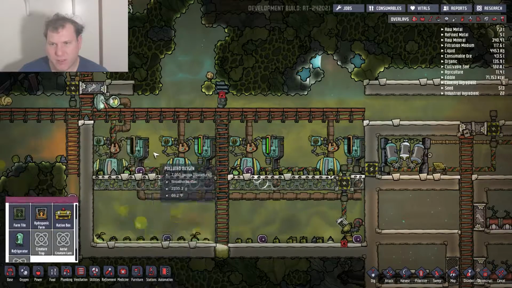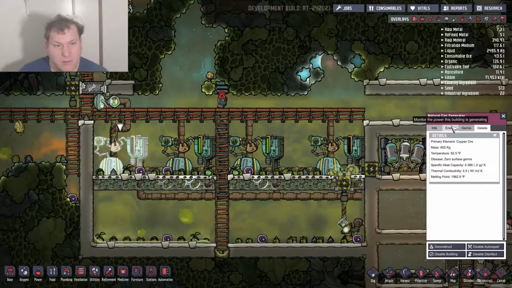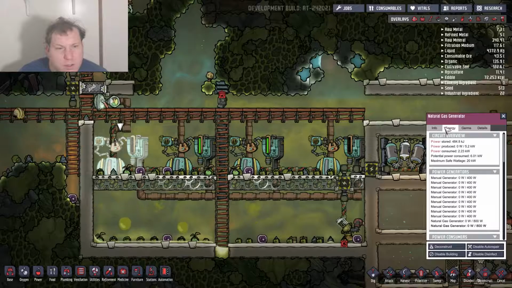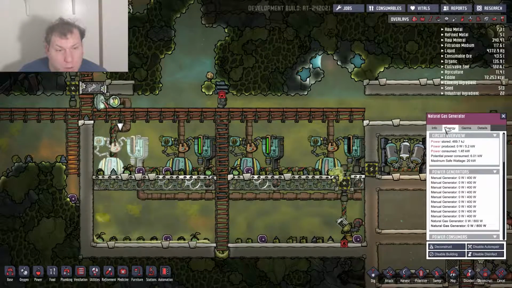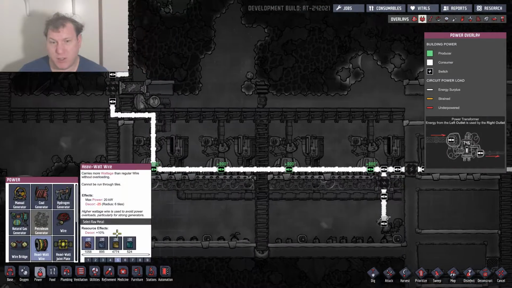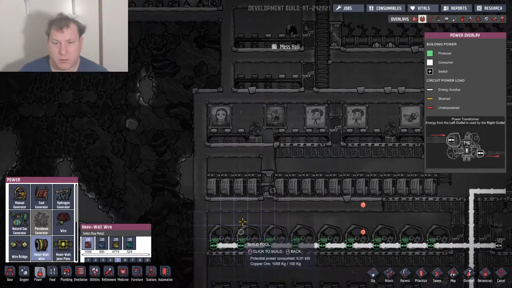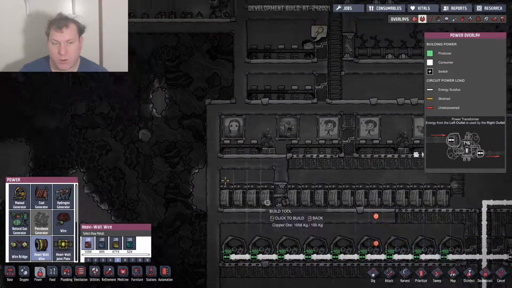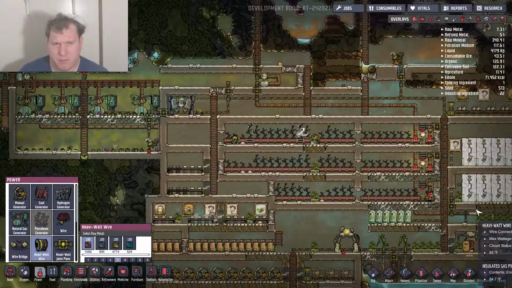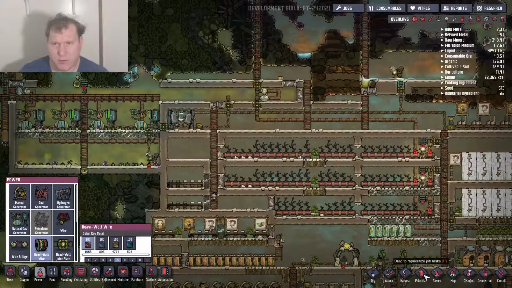Like, are we just not... Well, these, how much do these give? 800? Reduces power, produces 5.2 kilowatts? Ow, I don't even need that much. It's 800 watts per one. And these are 400, so 1, 2, 3, 4. It takes 4 of these to do it. Are we running out of power constantly right now? No, I'm not. Generators are producing well.